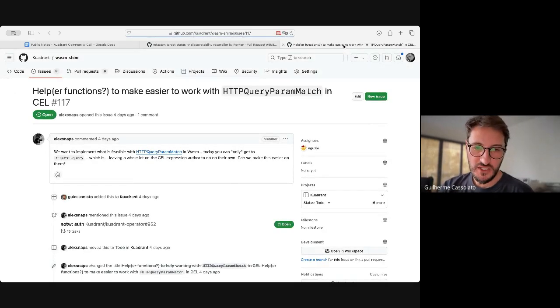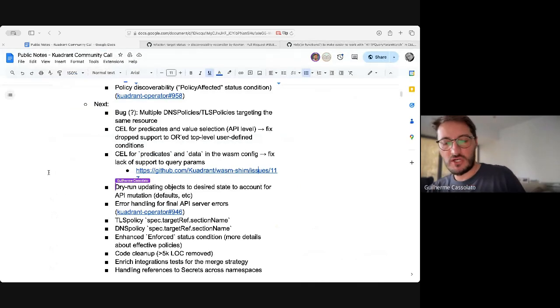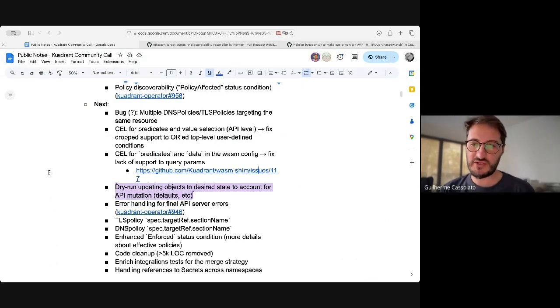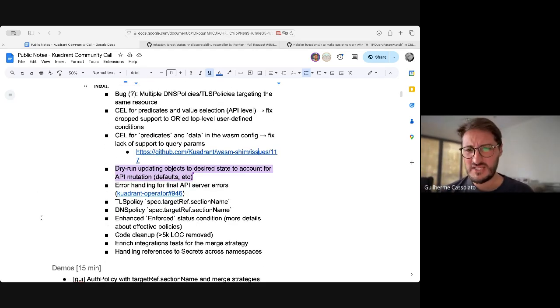So moving on with the list here, another thing we need to do, another thing that we kind of lost when we did the refactoring. At some point, this year I think or maybe last year, we realized a problem on updating resources to a desired state, reconciling existing resources to the desired state due to those resources being transformed, mutated on the fly by the API server. Something that usually happens when you have defaults set in the CRD, but there are also other cases that could trigger that. Anyway, we spotted that issue and fixed it in the easiest way we could find back in the day. Now that we rewrote those reconcilers, we need to tackle that problem again.